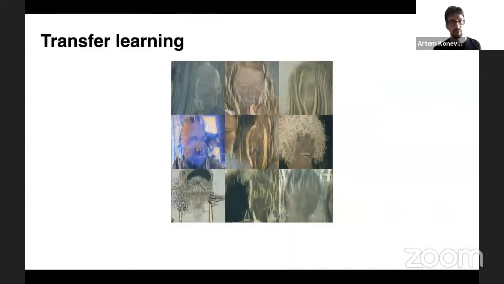Also, the training of StyleGAN is quite a time-consuming process. If we want to train it from scratch, it will take something like 2 weeks. Of course, we don't have this time during our workshop, so we can use a technique called transfer learning.